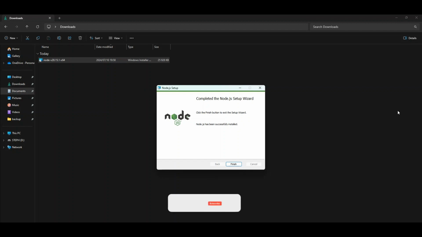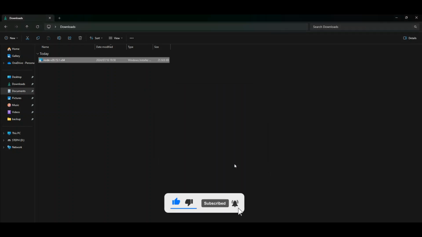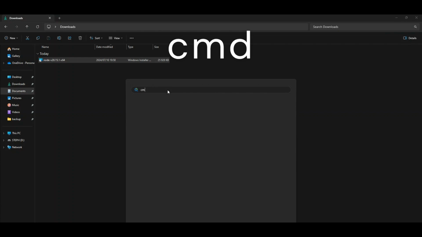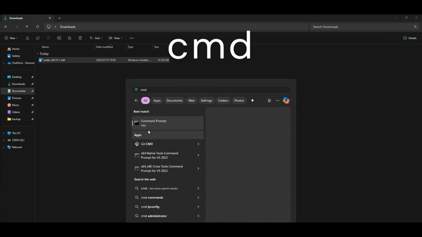Once the installation has completed, click the Finish button. And then to verify that Node.js has been installed successfully, you can open up a command prompt using the letters CMD.